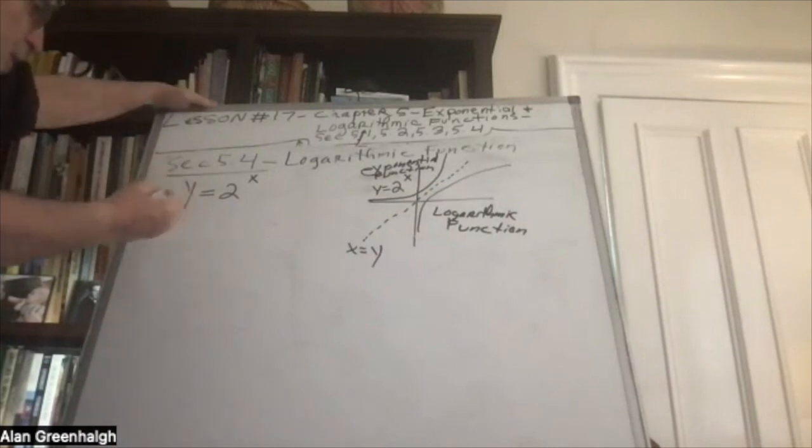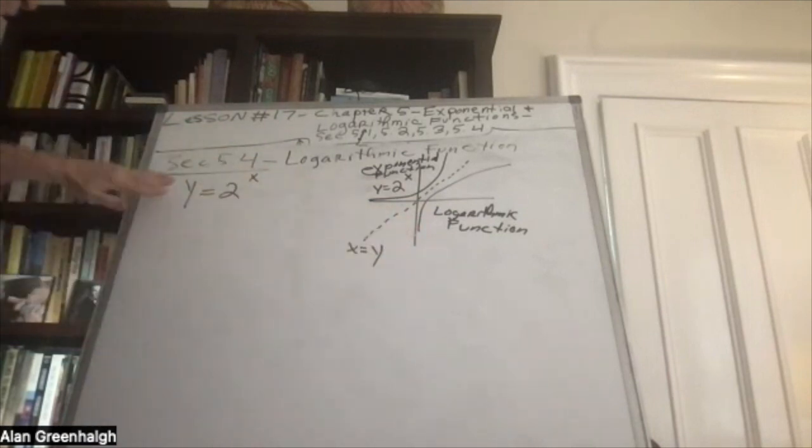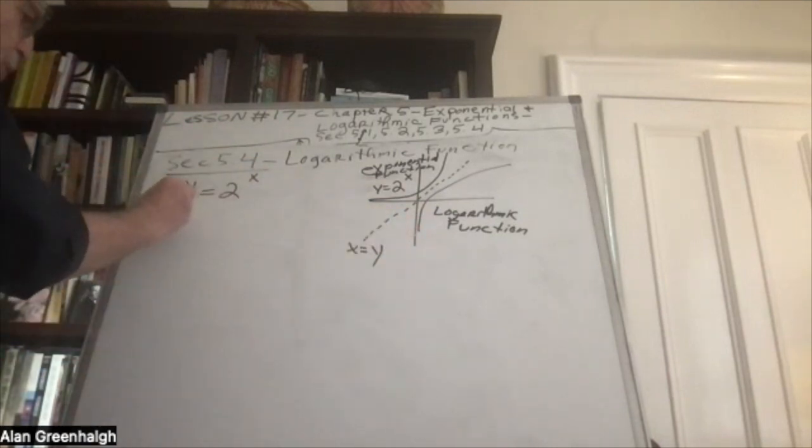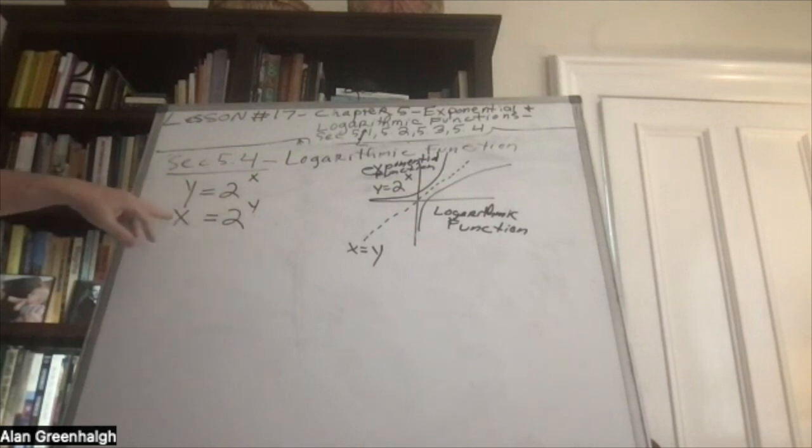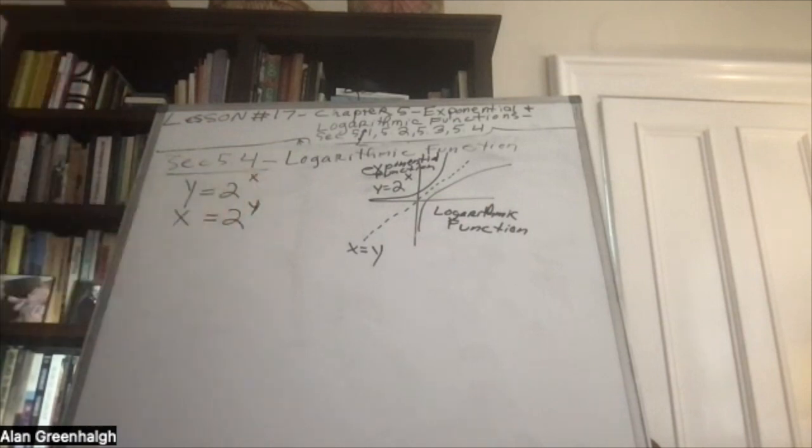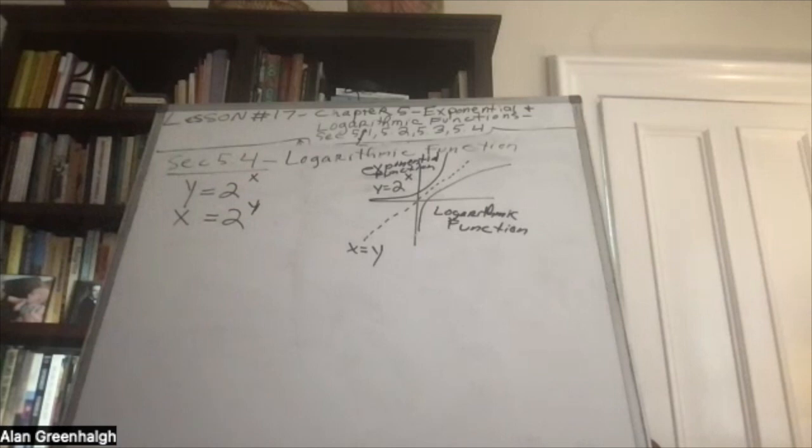But let's see how that came about. What is a logarithm? So we know that this is what the inverse looks like. So let's see if we could do it algebraically. The way we do it, of course, is this way, right? We replace the y with the x, so now x is equal to 2 to the y. And the problem here is that there is no way for us to solve for y. Mathematically, we cannot solve for y.